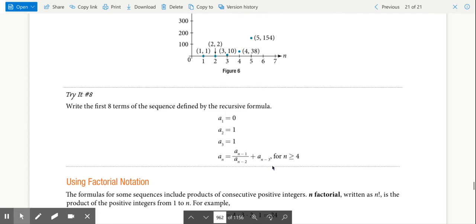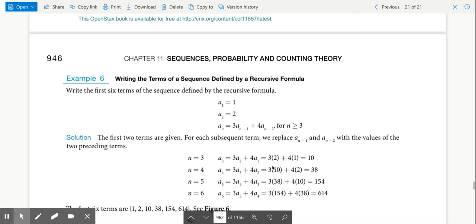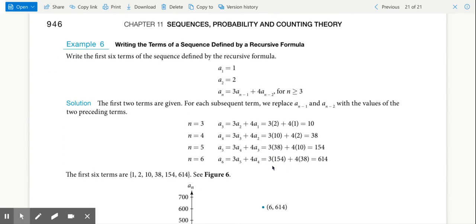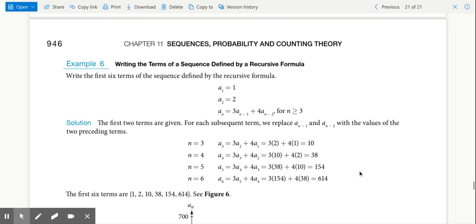Okay, so writing a recursive formula, you're still looking at what's changing. In explicit formulas, we're looking at things like, okay, this number is 2 to the first, this number is 2 to the second, this number is 2 to the third. Instead of doing that, for a recursive formula, you're going to say the numbers are being multiplied by 2 each time. So if we went all the way back to the beginning of the chapter and looked at that sequence, we would see that the numbers were being multiplied by 2 each time.